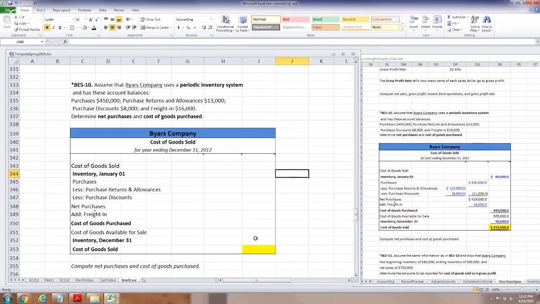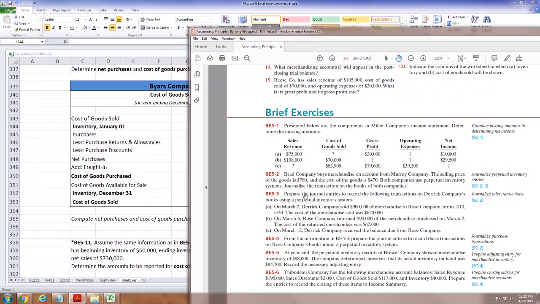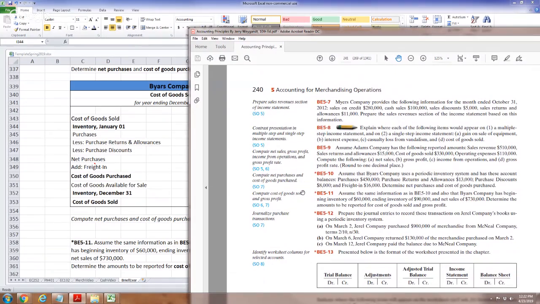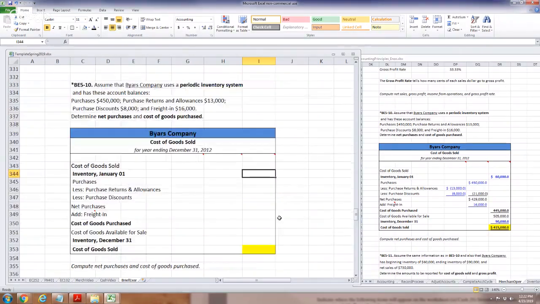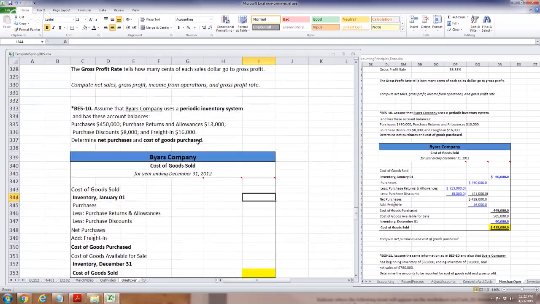So the book I'm using is a bit dated, but I like it because there are no mistakes in it. So if there's about 60,000 in inventory, all right, let's look at the book for a second. This is number 10. Determine net purchases and determine cost of goods purchased. You're supposed to start with 60, and how do you know that? That should be stated somewhere. That shouldn't just be a guess. Yeah, that's funny, I don't see that anywhere. But okay, we'll work with it.